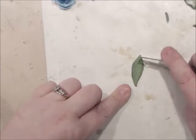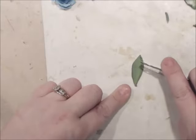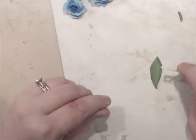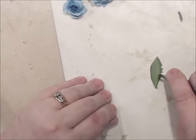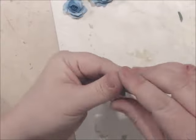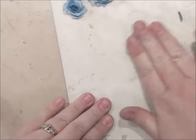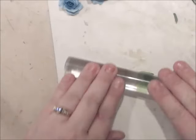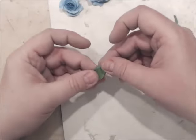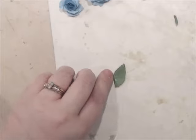What I was trying to do earlier was, you know how rose leaves have that pointy, rigid end? I don't know, it's not working for me. See, I messed up too. Girls, I mess up so many times, you have no idea how many times I mess up. But I don't know, let's try something else.